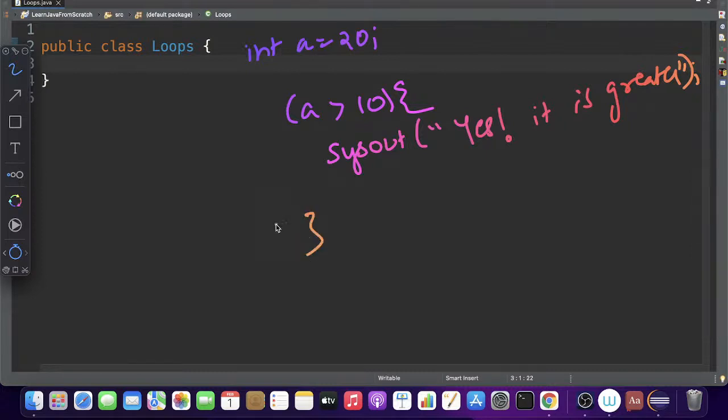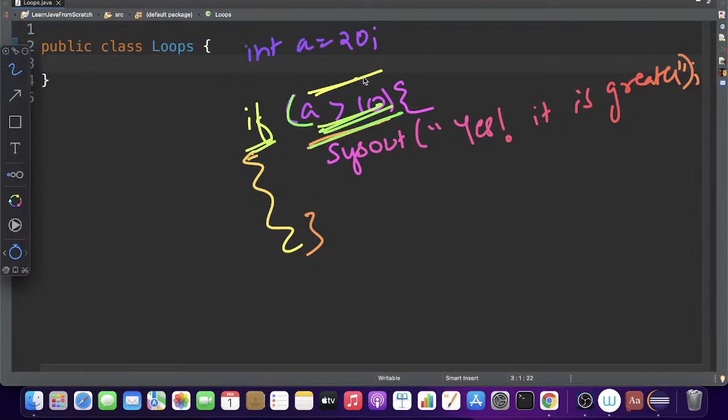Okay, so how do you perform this kind of execution? If you want to drive your code, or perform some task only if some condition is met, then you can use the if block. The first option that we have is the if block. If we use the if conditional statement, it will check whether this condition is true or not.